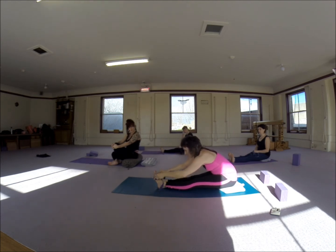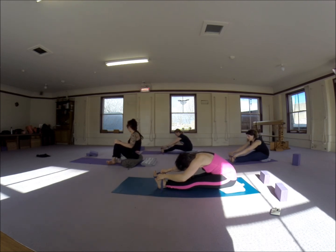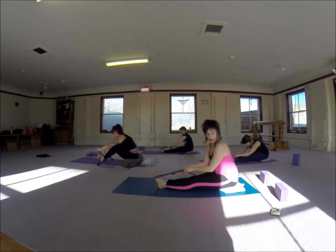So this time, really think about the back being really up towards the ceiling and the crown of the head towards the side wall. So as much as possible, pressing the tops of the thighs down. One more time.